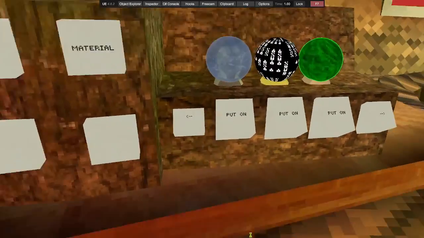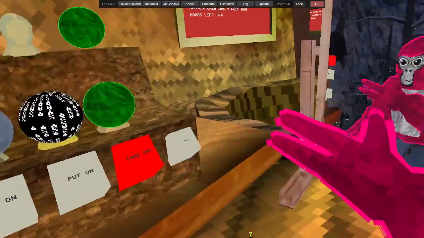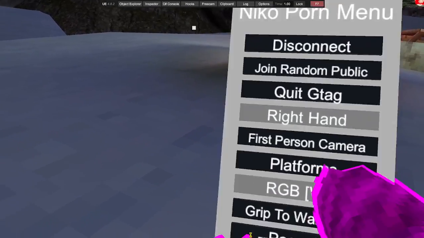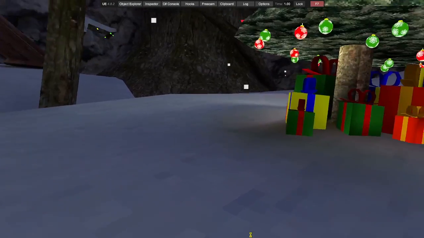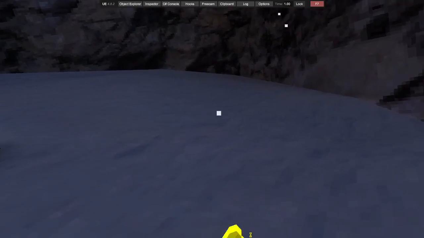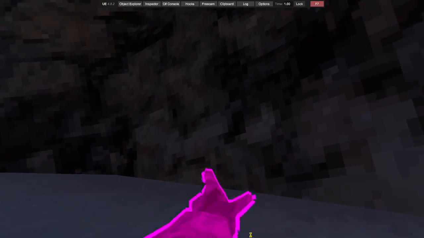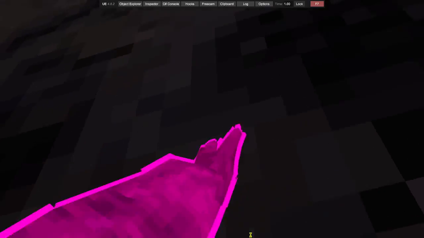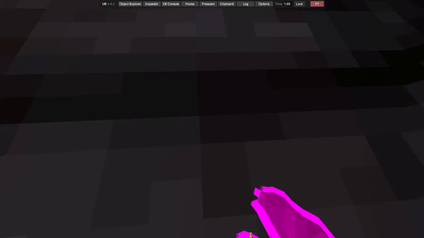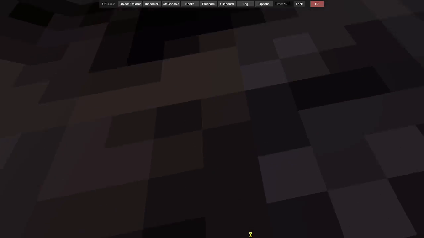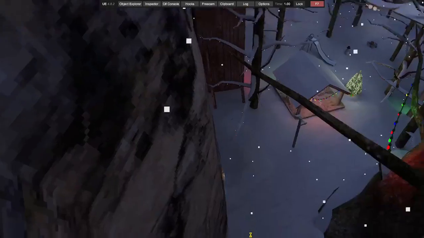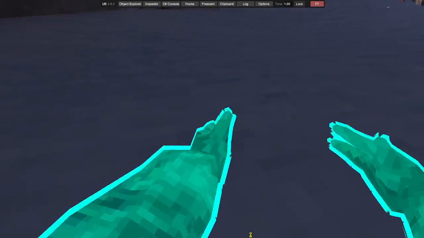Epilepsy warning, guys, by the way. Let's put this one on because this one looks cooler. Let me take platforms away. Next is grip to wall, wall, what's it called? Wall walk. So you press your left grip, it basically goes to the wall, and then you can just walk like this. And if you got Grip Monkey, it wouldn't be slippery. None of those would be slippery. But yeah, that is that one.